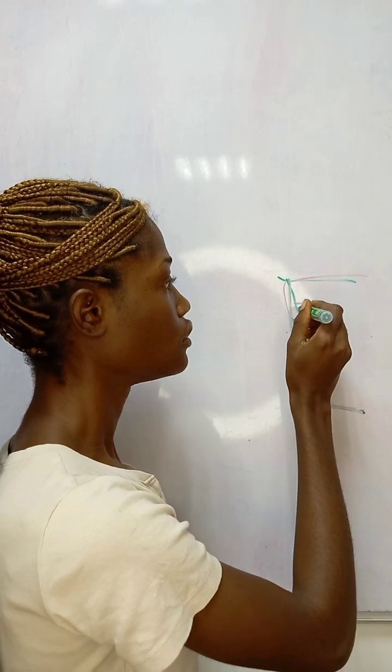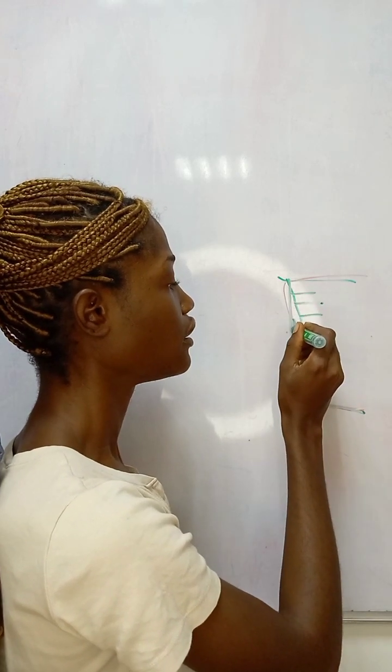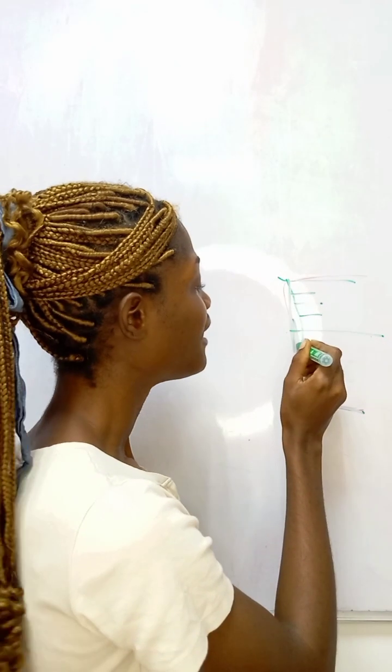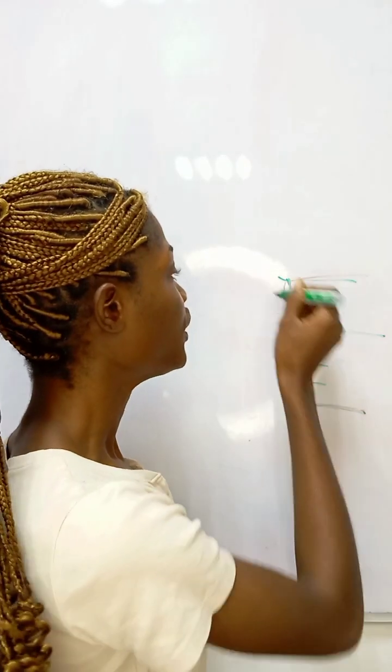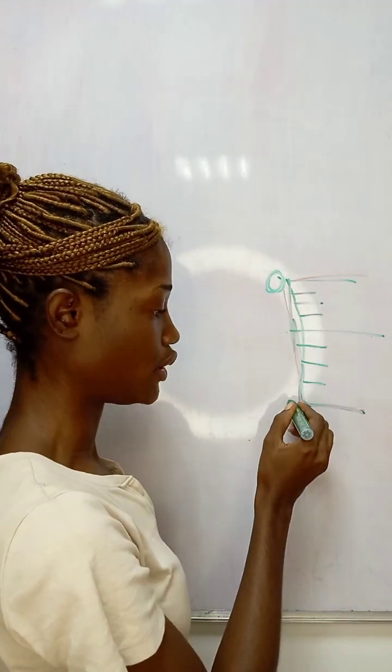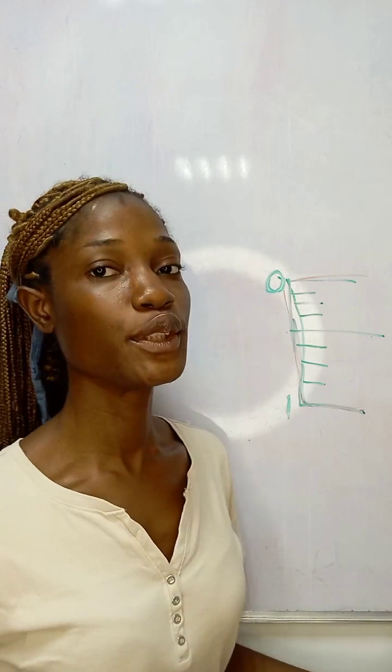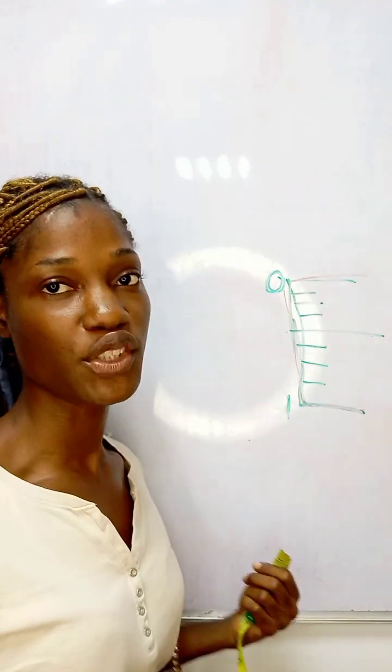Now the inch part of the tape is quite different from the centimeter part of the tape. The inch part has 8 strokes, unlike the centimeter part: 1, 2, 3, 4, 5, 6, 7, and 8. Remember, this is 0 and this is 1. I want to know what each of the strokes represents.